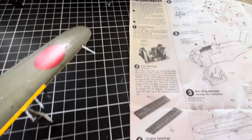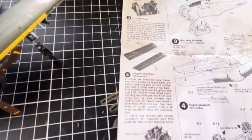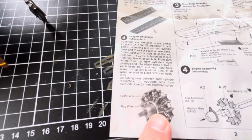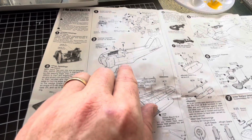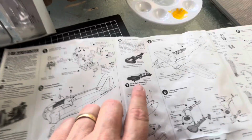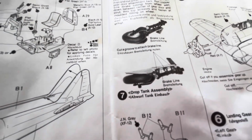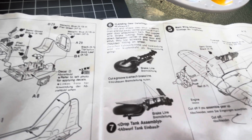There's a lot of detail on the side on these Tamiya kits, which is really nice. Even suggesting plug wire and things like that if you wanted to take it a step further, which there isn't. You can see it's a fairly simple kit as far as things go. There's not a huge amount of parts, but what parts there are, look at this, just this detail telling you about the brakes, if you wanted to put in a brake line, all that sort of stuff.